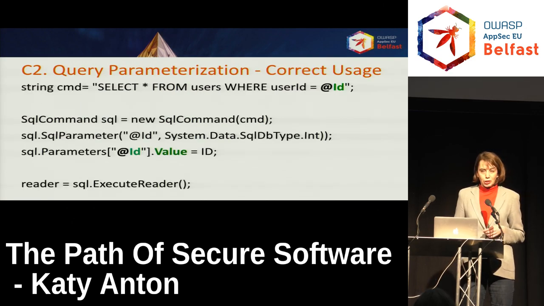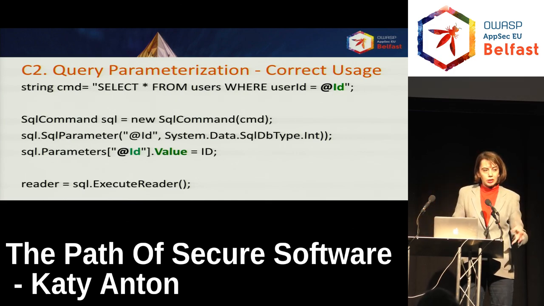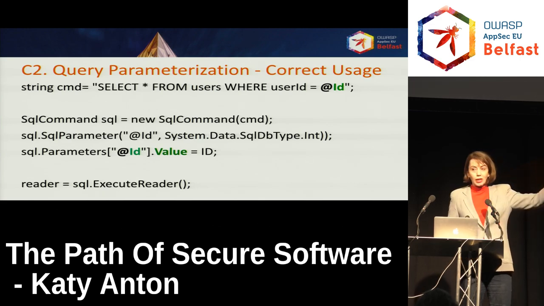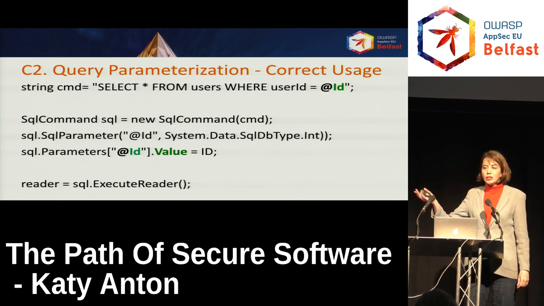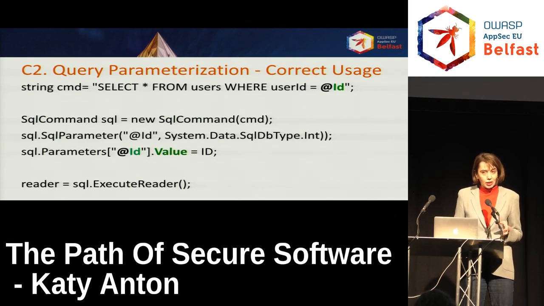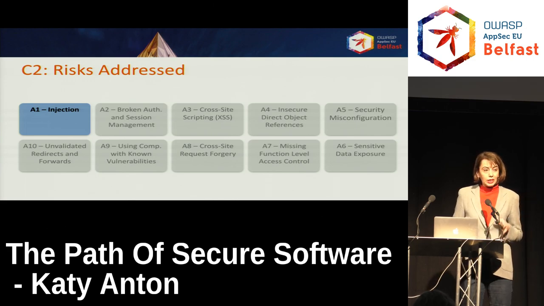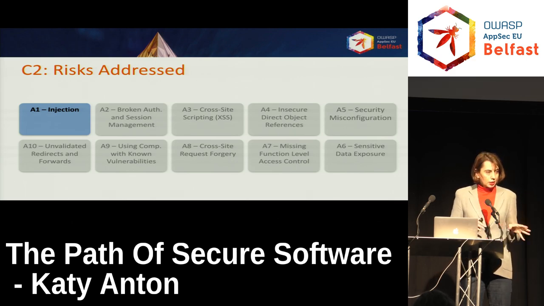The correct way is to separate the two: write the SQL command with placeholders, then use specific commands to bind variables to those placeholders. This tells the SQL parser — here is my command with placeholders, and here are the variables. From that point, the SQL parser knows what are the variables and treats them like simple strings. So the actual defense happens at the SQL parser level, making parameterized queries the best defense against SQL injection. Using control number two, we can prevent most injection types.